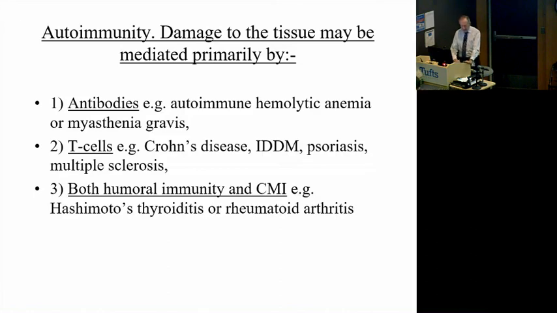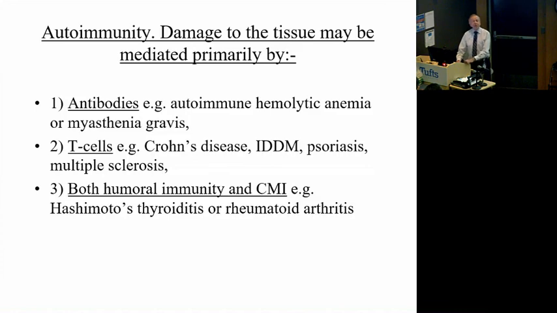Now, finally, I want to tell you that autoimmune disease can be mediated by antibodies hitting tissue or by T cells attacking tissue, rejecting tissue. Look at this. In autoimmune hemolytic anemia, I told you about the nurse. It's an antibody attacking the red cells. You see? In myasthenia gravis, a disease I'll tell you about next time, antibodies attack the myoneural junctions. You care about it. But T cells are important, crucial in causing a whole variety of autoimmune diseases.